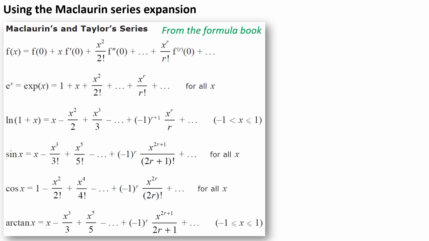And sometimes when you're given a question, it's going to require you to just extract these and use them. So you can take, for instance, the sine function and then use it to generate sine of 3x by replacing x with 3x all the way through. Or it might be that they ask you to prove one of these. So you know what you're trying to get to, but you have to demonstrate why it works. And you would do that using the general formula at the top.